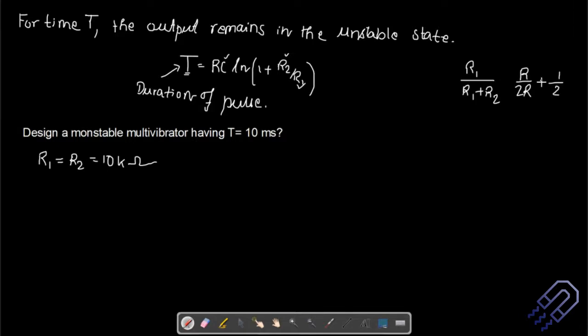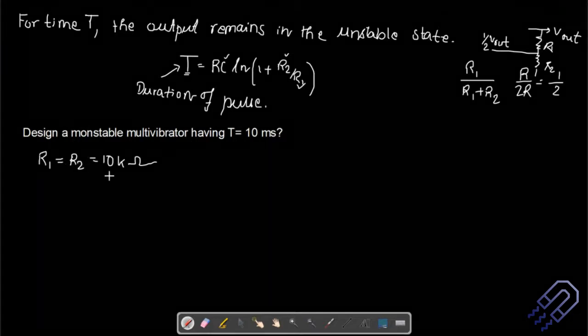So if you just get half, that means whatever the output voltage is, if you have two resistors, let's say this is R1, this is R2, and you take an output here, you are going to get half of that output voltage, right? So you're just designing a circuit where R1 and R2 are more or less equal. That's 10 kilo ohm.